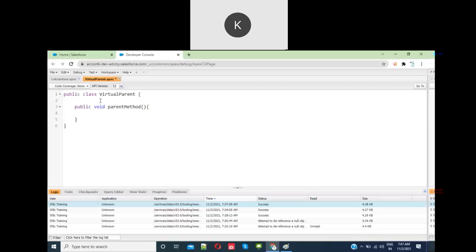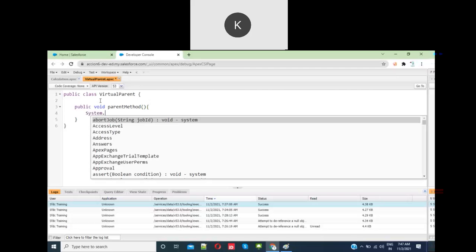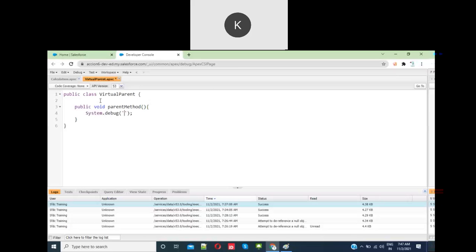You can use System.debug, method from a parent. Public void parentMethod.